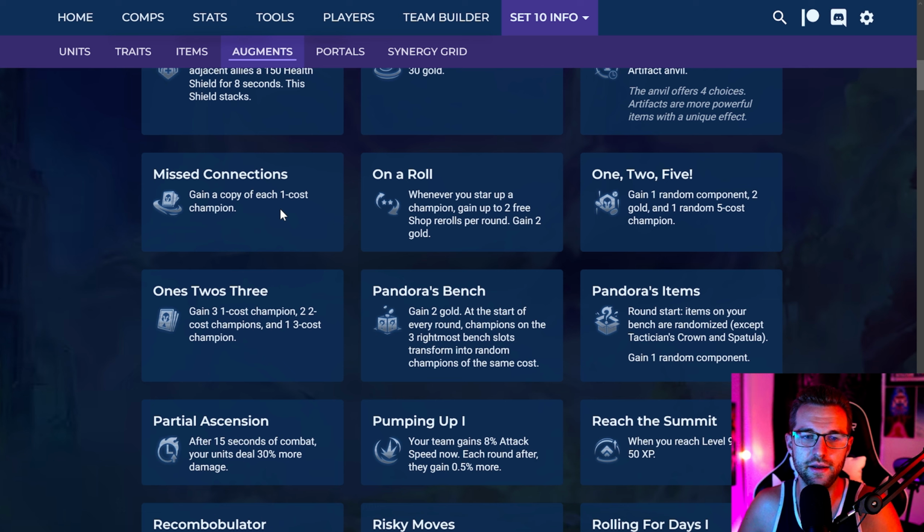Also, if there's a 1 cost you're really missing for your comp that's really going to tie it together, for example, Lilia is a unit that really ties things together. She has 3 traits, and especially if you're playing around KDAs or super fans, she just really ties everything together. And if you're like, man, I really need a Lilia or a Kennen, then this can be very good to help with your comp.